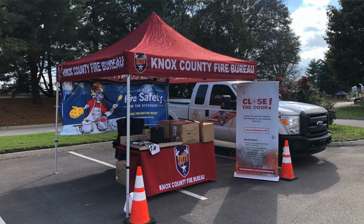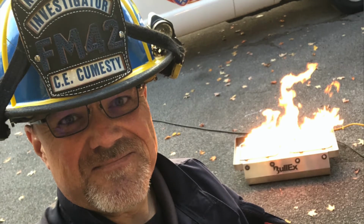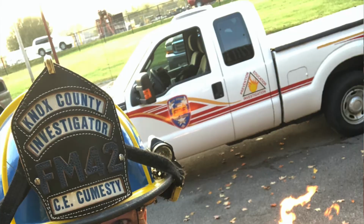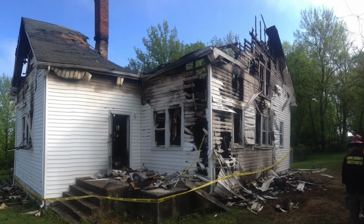So now we're at the back of my truck, and here in the bed of my truck is the true home of where the multifunctional, transport capable portion of my truck really exists. Inside this full-size truck bed, this is where I'm going to be able to customize whatever I load out for each event that I'm doing, whether it be an exposition event where I'm transporting canopy tents and tables, or maybe I'm going to be teaching fire extinguisher selection and use in a parking lot at a business or a hospital. Or I may be just ready for a fire scene investigation and have those tools available to me right here in the bed of my truck. So let's go ahead and open her up, take a peek.